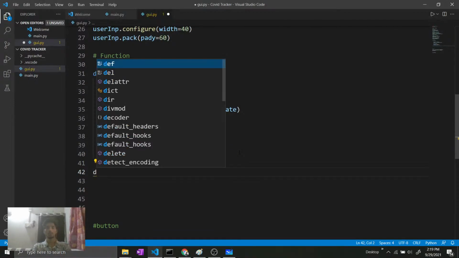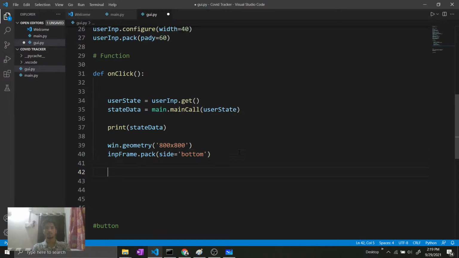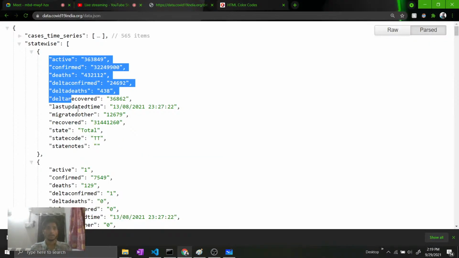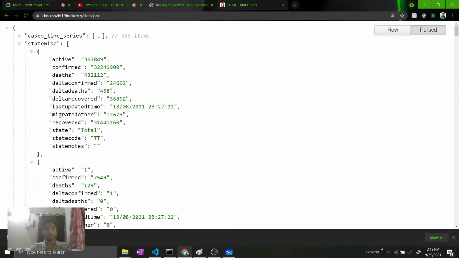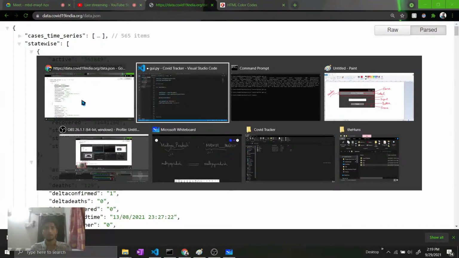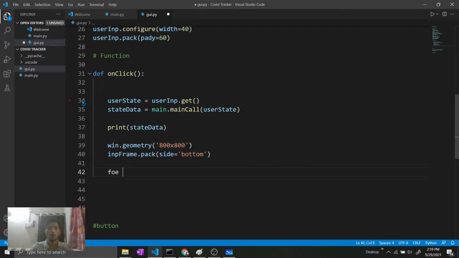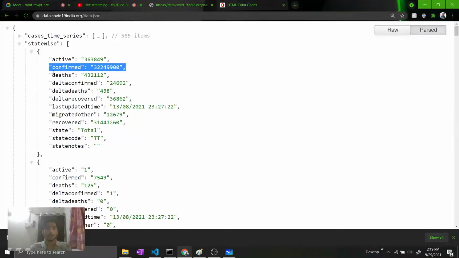One more thing, there is multiple data, so we have to iterate over the dictionary that the user wants and show the data one by one. That means we have to use a loop. Whatever we are getting is nothing but a dictionary.